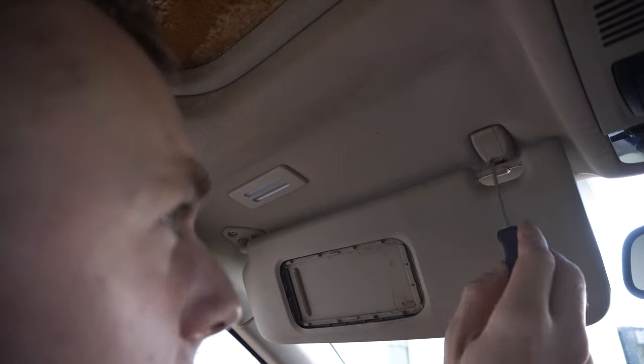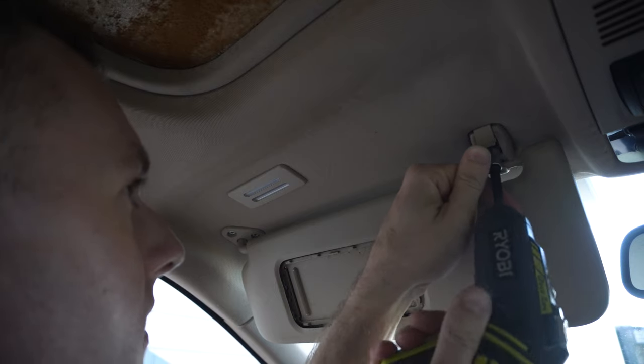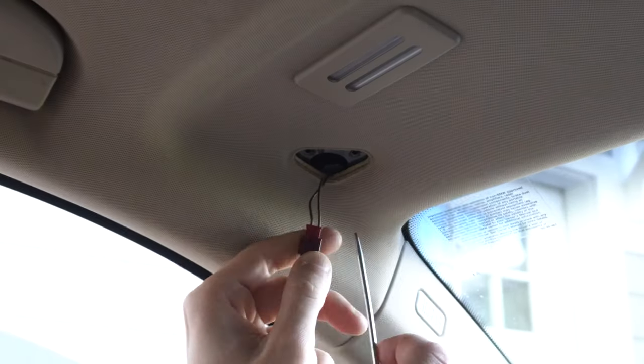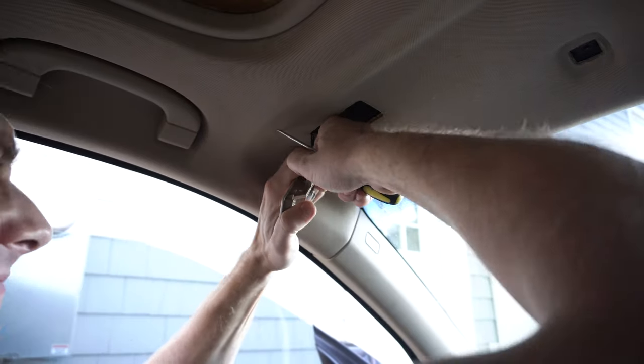Starting with the sun shades, use the pin tool to pop the plastic cover. It has the notch or cutout, then remove the screw. Moving to the left, remove the first screw, then move the shade toward the door and undo the second screw. Drop the shade, undo the mirror harness by using the pin tool, then remove the mirror light, use the same trim tool, and then undo the harness.